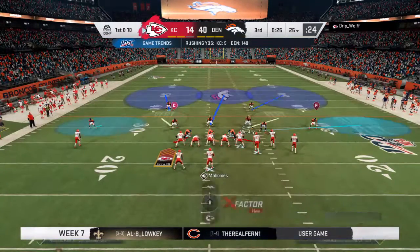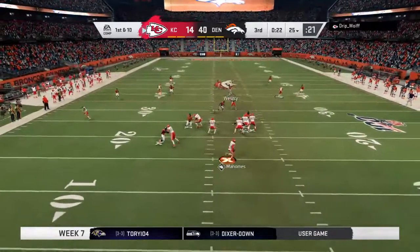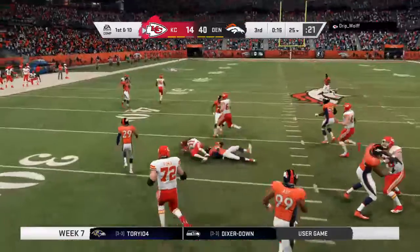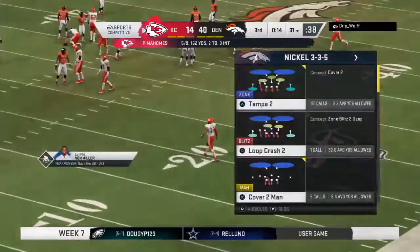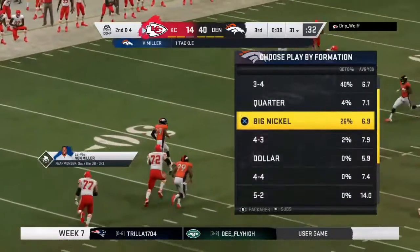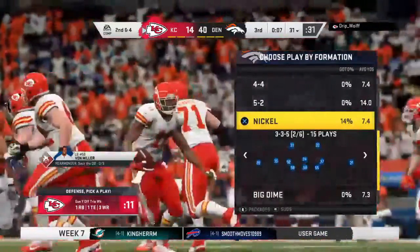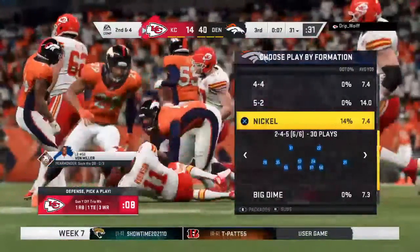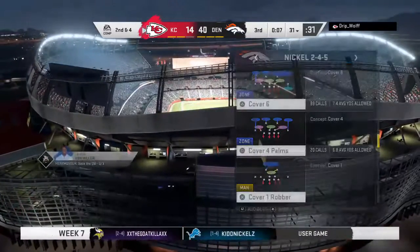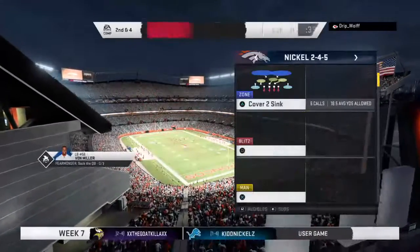And here we are almost through 3 quarters of play, and this passing game still has not really found any kind of rhythm, to put it mildly, because they're not even over 100 yards yet. And in today's NFL, where it's a pass-first league, that is quite surprising. Not many teams are patient enough to stick with the run. Everybody wants to advance the ball through the air. They've got to get their timing back. A gain of 6 there on first. They'll come up now 2nd and 4 from the 31.